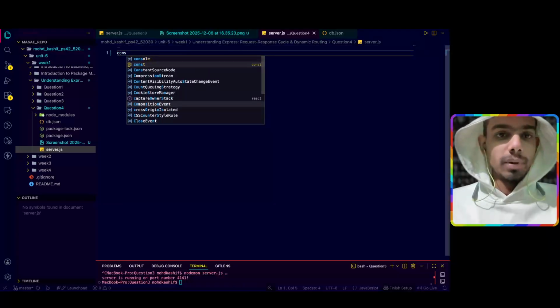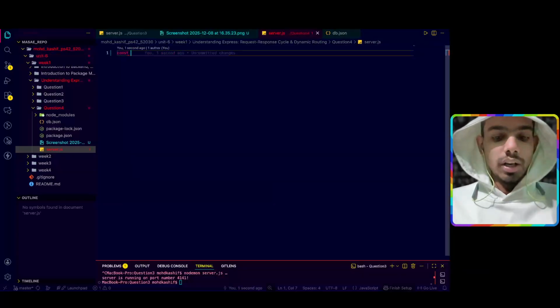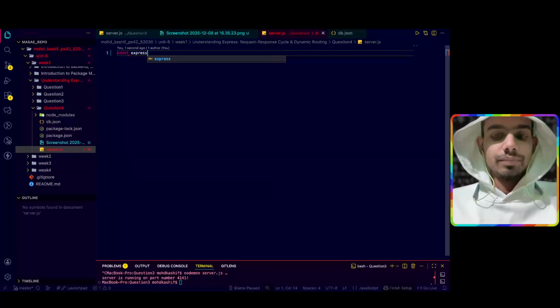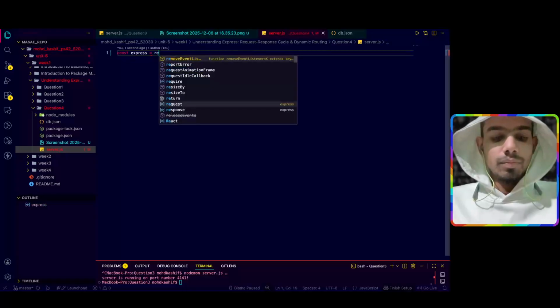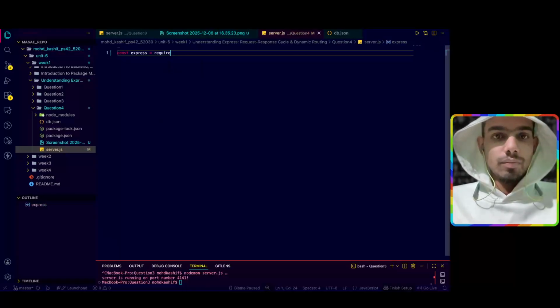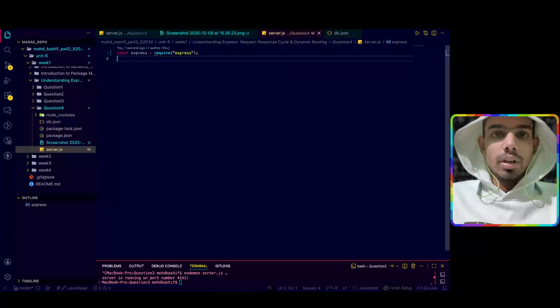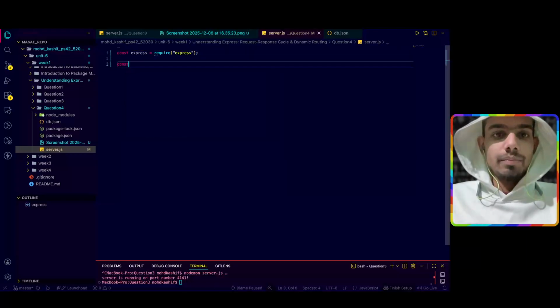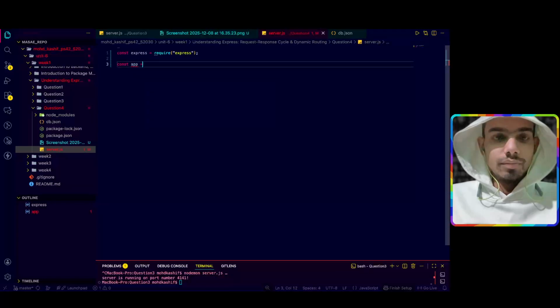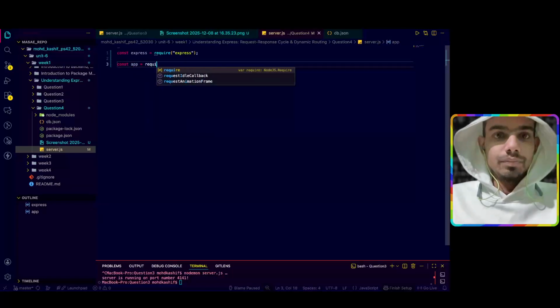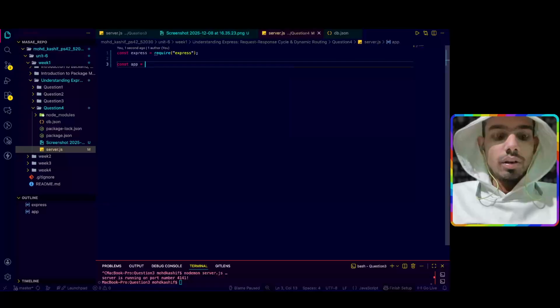For setting up express, I need const express from express. Now I need app from express.